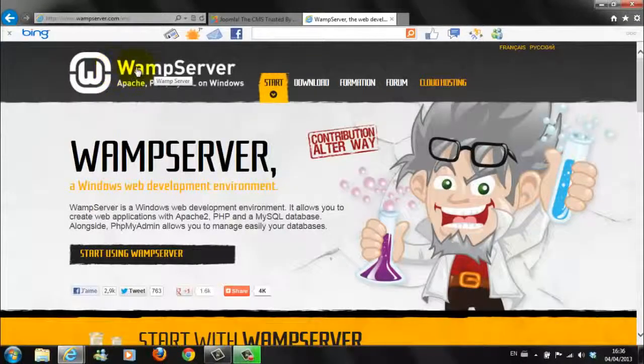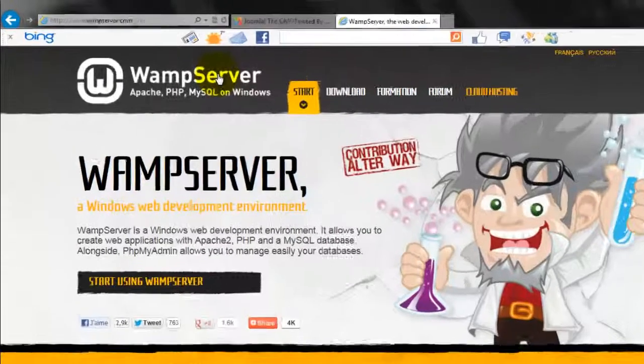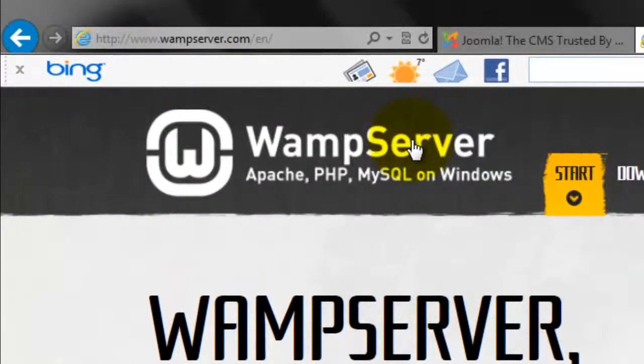Rather than being known as WAMP server, this software is more generally simply called WAMP. And WAMP stands for Windows, Apache, MySQL, PHP.